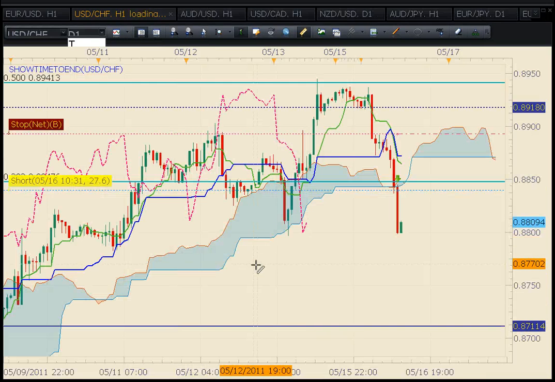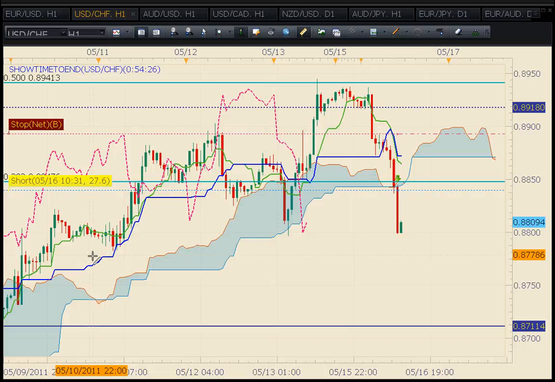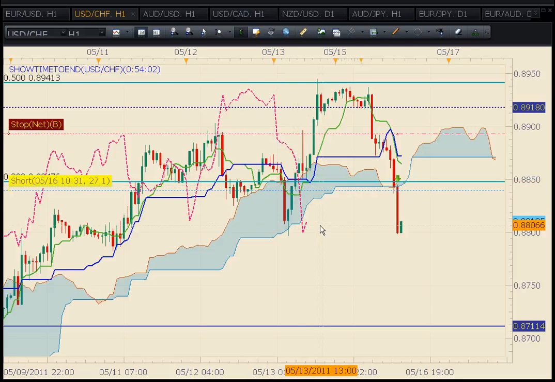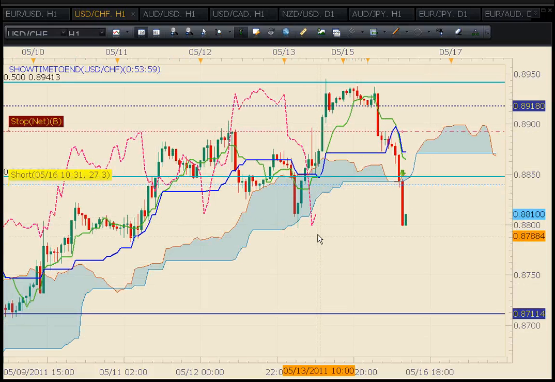Everything was bearish on that chart on the daily, and everything is bearish on this chart. Like I said, Kumo twist, price broke the Kumo. You got a TK cross, a bearish one, and your Chikou span is below price and below the Kumo, so that's very bearish. So what you really look at is this Chikou span has room to run, so that's where the trade is going to run to.